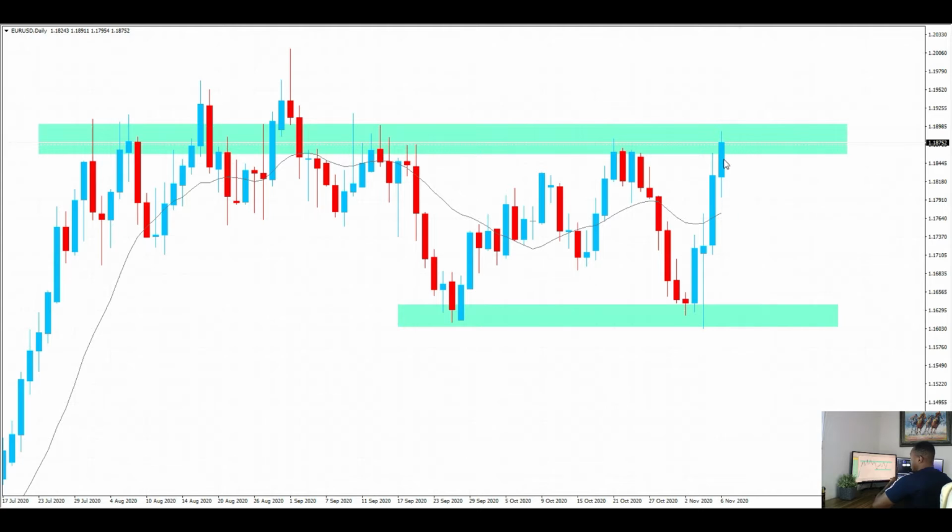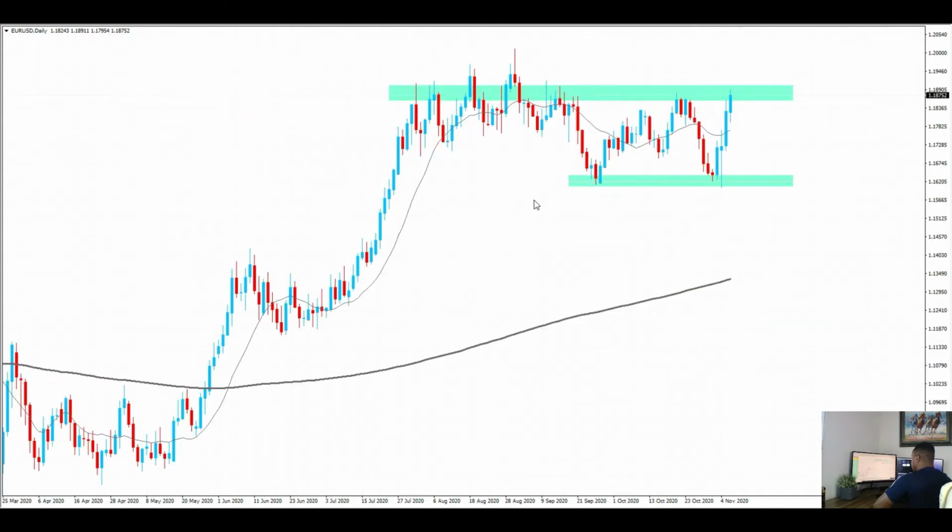Always wait for some confirmation if we retest and resume back off it, and then yeah, we could probably see price break up to the upside and continue a little bit higher first. But again, I'll probably be looking for shorts for next week for USD, expecting to hold at this level, maybe take into account some false breakouts and looking to capture a move to the downside, potentially to test the support here. And if we break through this support, again, we'll probably see a breakout of that ranging pattern, and then we could probably test some previous resistance down here. As you can see, resistance there will be acting as support there as well.